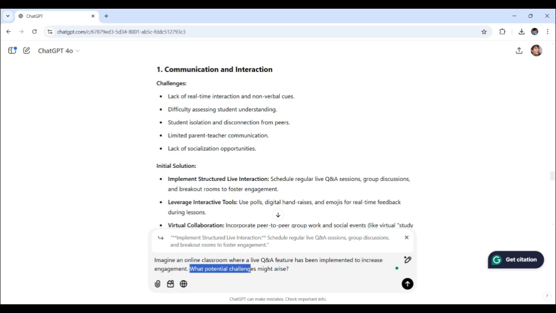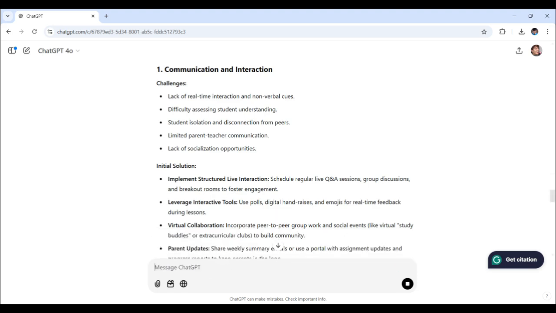So, what potential challenges might arise? So, it's all up to ChatGPT what would happen with the Q&A feature for the online classroom.